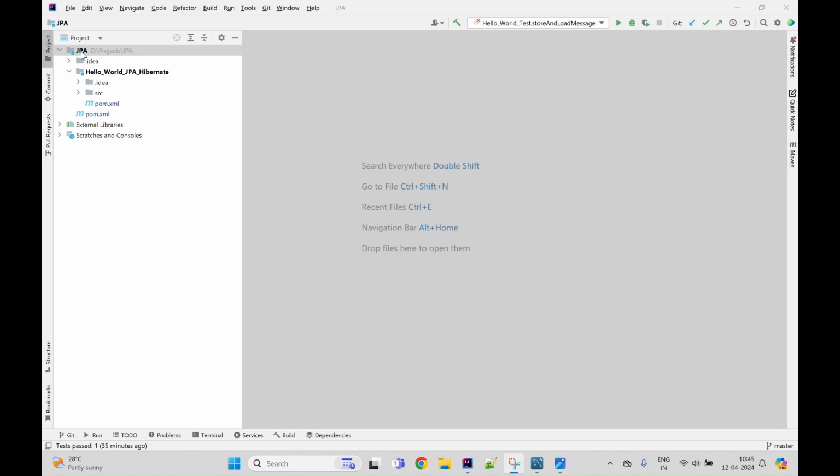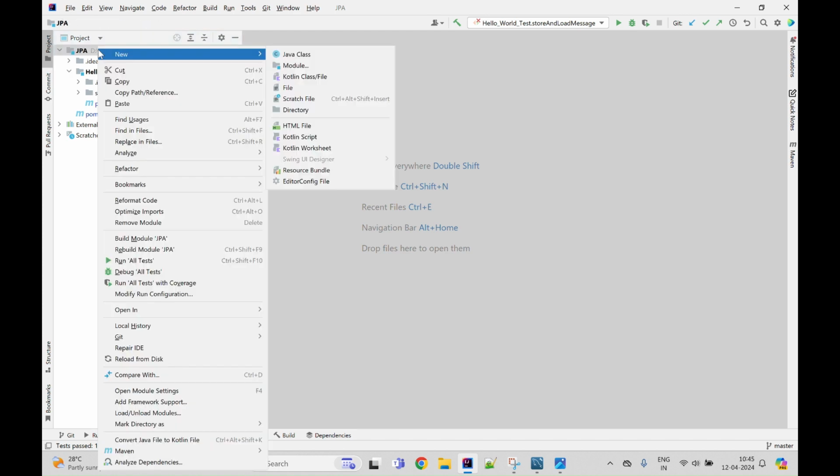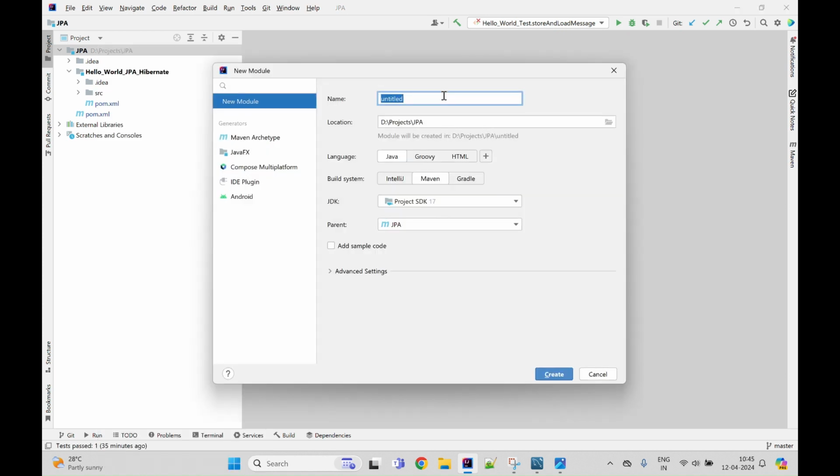I will use IntelliJ to create the project. Last time we developed this Hello World JPA Hibernate project. This time I will create a new module, Hello World Native Hibernate.